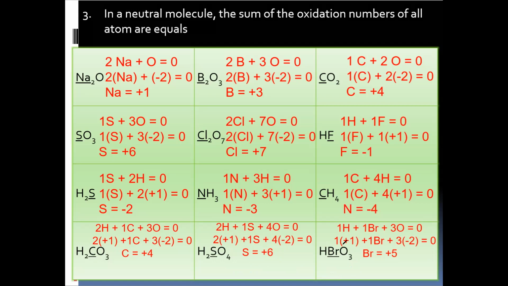So you can lay your hands on other examples that I have put here and make sure you are very good at it, because you will be needing this skill while solving a more difficult question. I will most likely not give you a question to look for the oxidation state of anything of this nature, but while you are solving more difficult questions, you are going to have to utilize this skill in answering the question.